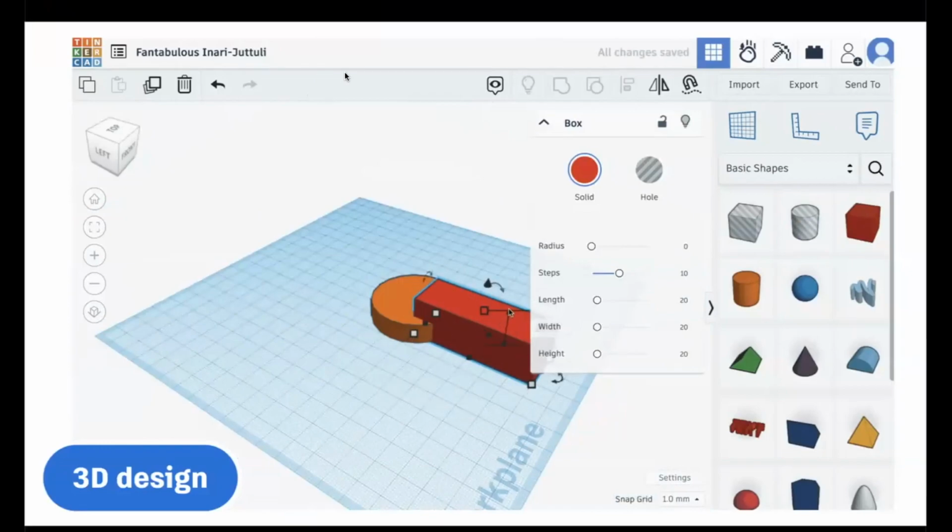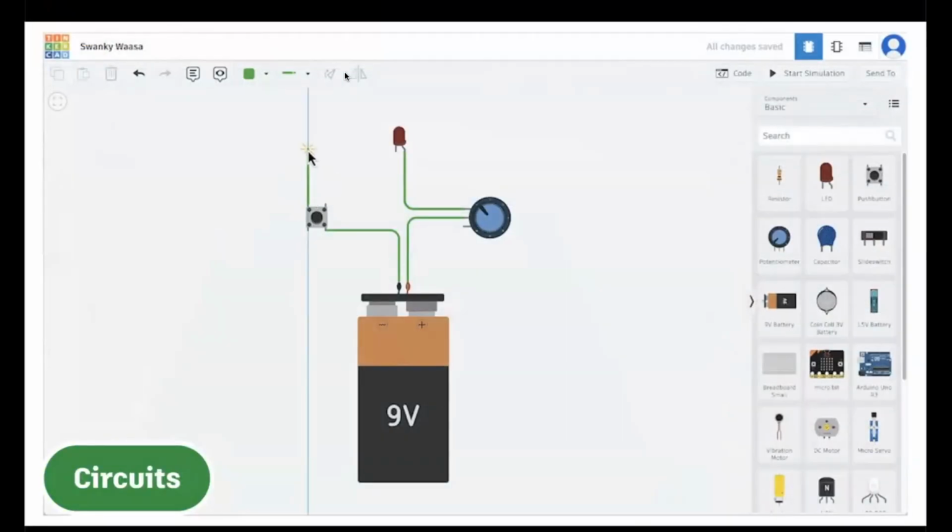Circuits allows you to actually interact with electronic components, just like they were on the workbench or on your table in front of you. So you can actually wire buttons and LEDs and batteries and potentiometers and a bunch of other electronic components, including microcontrollers like an Arduino or a micro:bit, to actually program and wire analog and digital electronics in a simulated space.